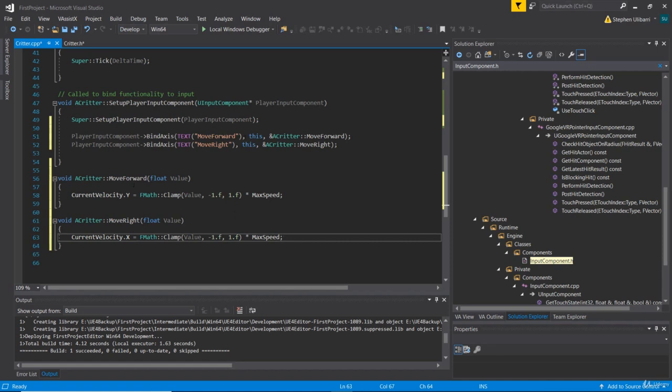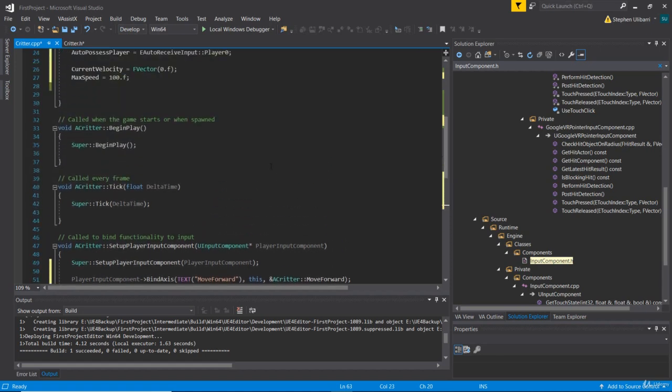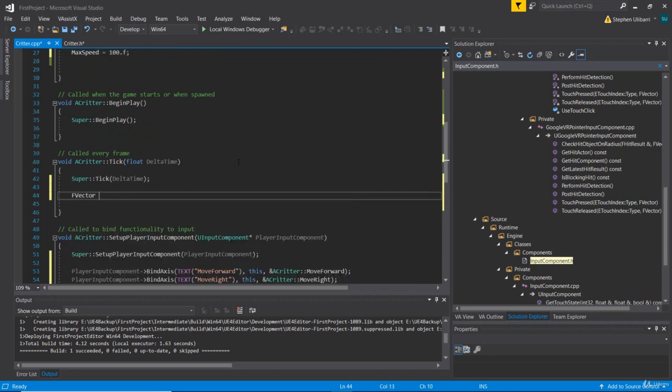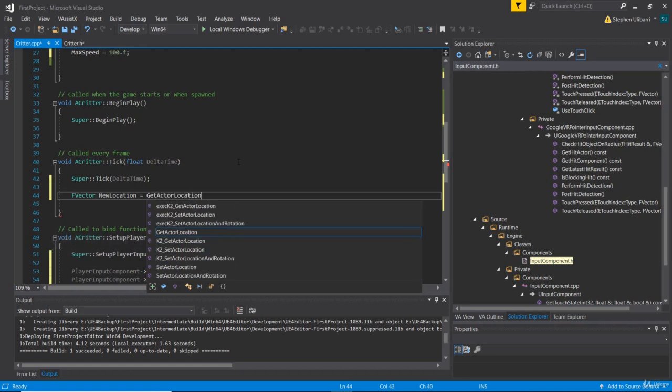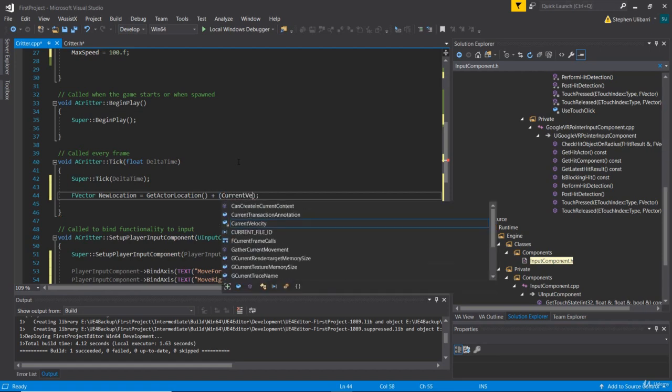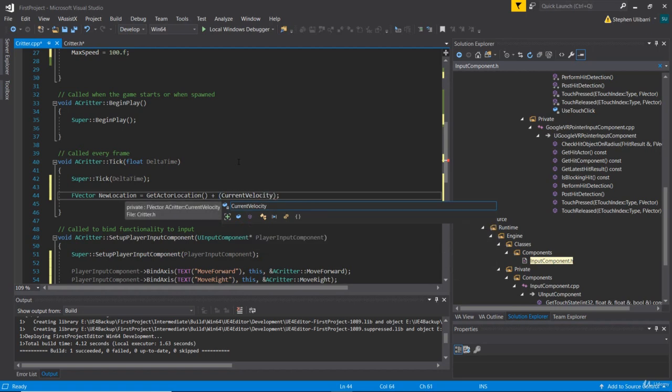So now key presses will result in these being called, and these will update current velocity sort of like every frame, like the tick function. But all this does is alter this FVector. It doesn't really alter our position at all. So what we're going to do is go here into the tick function and use current velocity. How are we going to do it? Well, let's create an FVector called new location, and let's set it equal to the current location, so get actor location. And we're going to add to this a particular value, and the value is going to be current velocity. The units of velocity are some distance per time, and so for some distance per time, we're going to need to multiply by delta time.